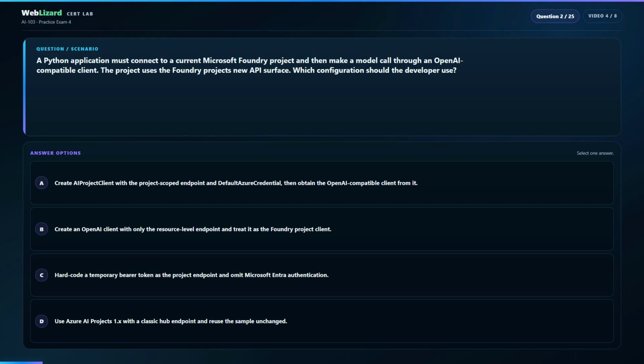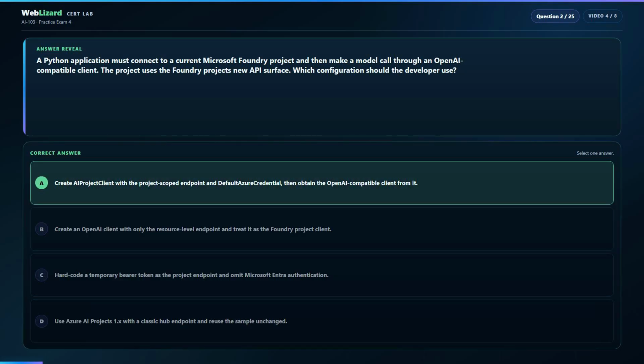B. Create an OpenAI client with only the resource-level endpoint and treat it as the Foundry project client. C. Hard-code a temporary bearer token as the project endpoint and omit Microsoft Entra authentication. D. Use Azure AI Projects 1.x with a classic hub endpoint and reuse the sample unchanged. Lock in your answer.